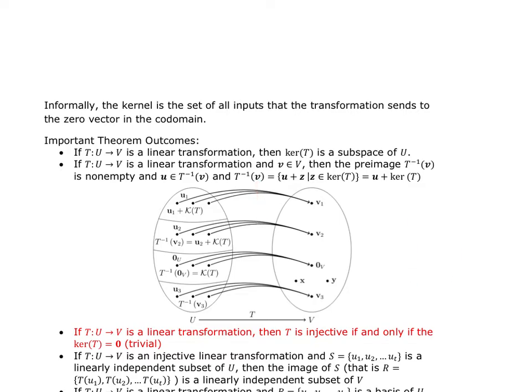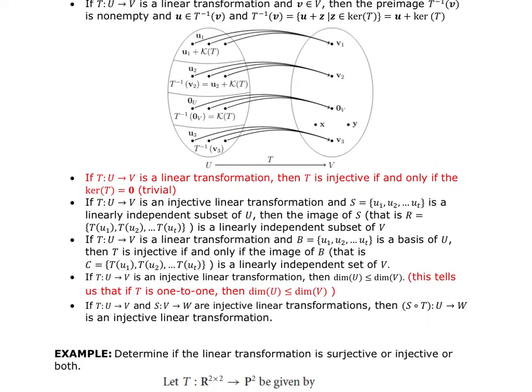Now, the one I did here in red is kind of important, and it's going to help us out. If T is a linear transformation, T is injective if and only if the kernel of T is trivial. So if my kernel is non-trivial, in other words, when I'm looking at my solutions, which we'll do in an example in a minute, then it is not injective. Okay, so that's kind of important.